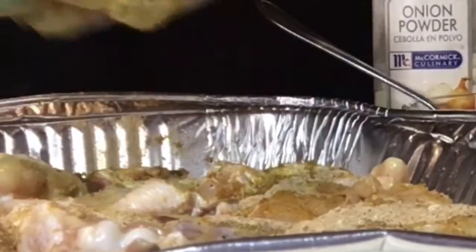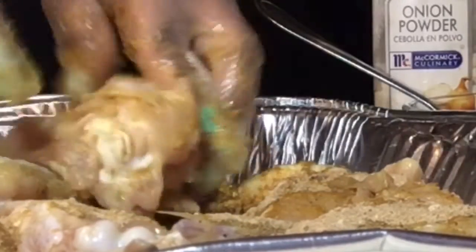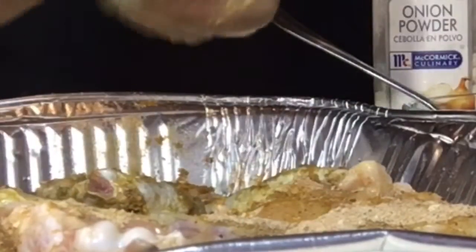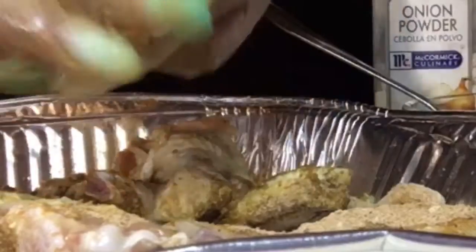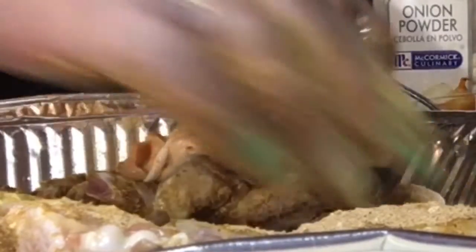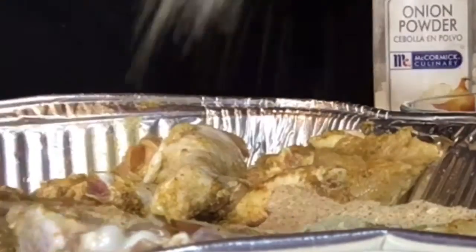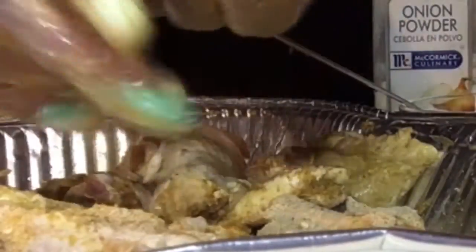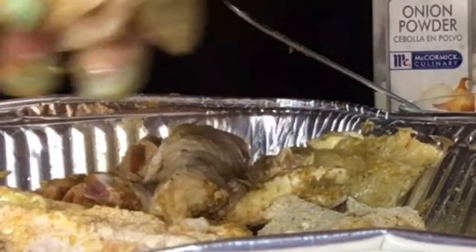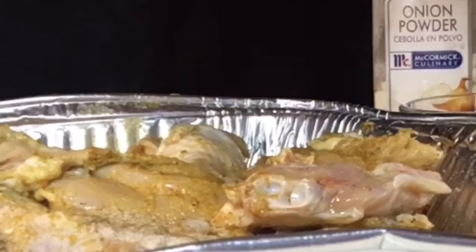We rubbing it down. Notice the nice color. The nice yellow tint that curry's coming through. And if you guys don't have curry in the house, you can always use a little mustard, even though mustard has, you know, more sodium. So I would suggest that you do the curry. Plus, this curry just has a distinct flavor. Curry is like a blend of other seasonings.